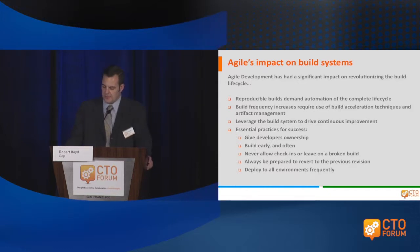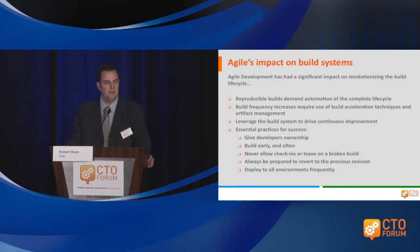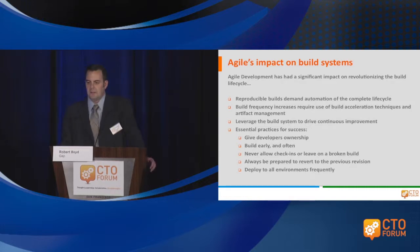The build system itself, in old days, has been operated by specialized build engineers. As we go forward, it's really important that this be handed off to development teams themselves, and they be given ownership. Just like any other code, the developers are the ones that know best the application. And it's important that that code be iterated on and be improved in order to gain performance. Allow them to own it, and continue to improve on it.